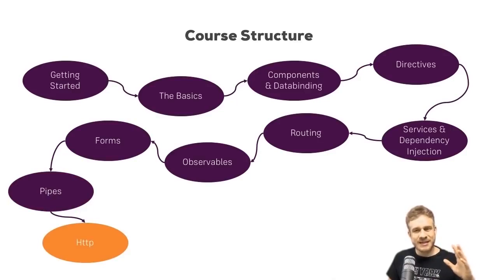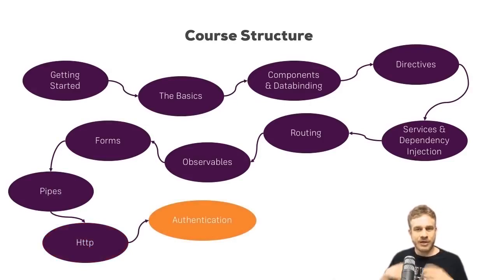Well, we're nearing the end, but not before having a look at HTTP. What if you need to reach out to a web server? What if you need to store some data in a database? Angular can't connect to a database directly, but it can connect to a server which is able to, and the HTTP section shows just that. Thereafter, we'll have a look at authentication. What does authentication mean in an Angular application? How does it work? And once we're at it, let's simply implement it in an application.